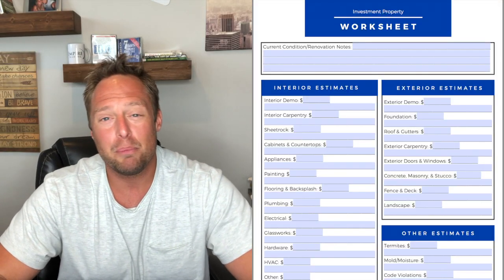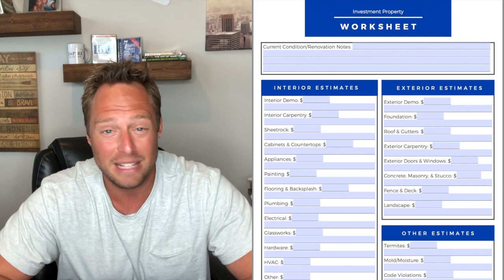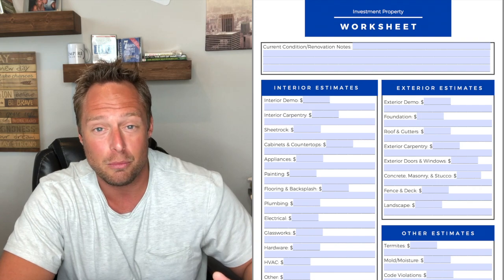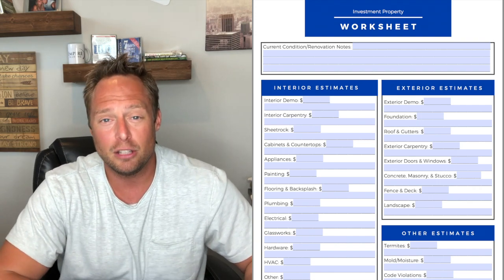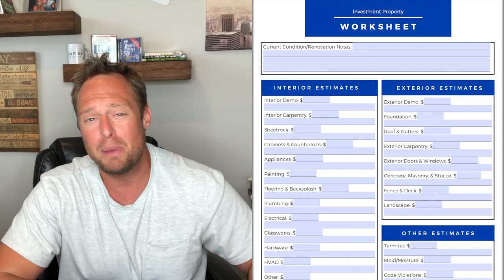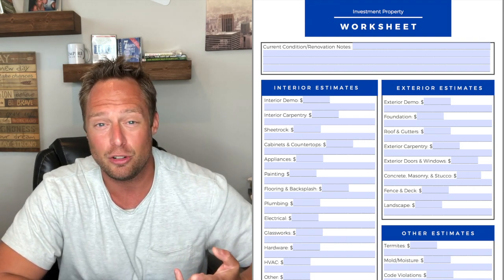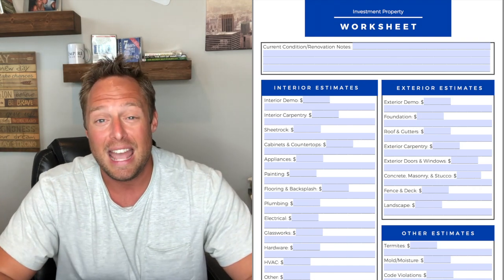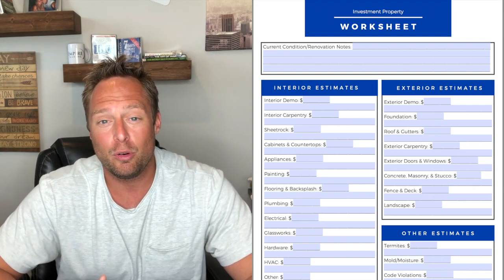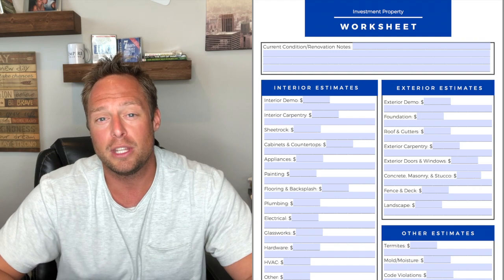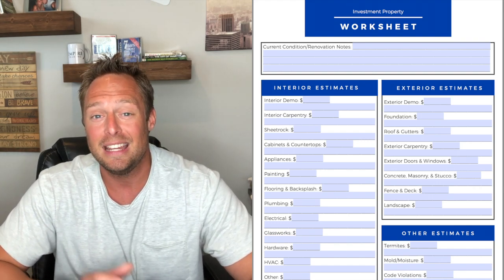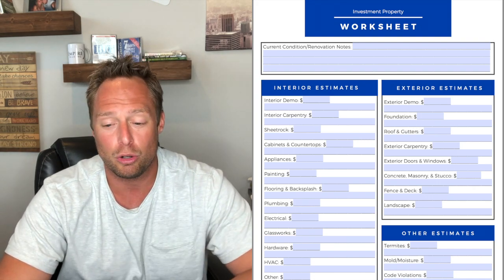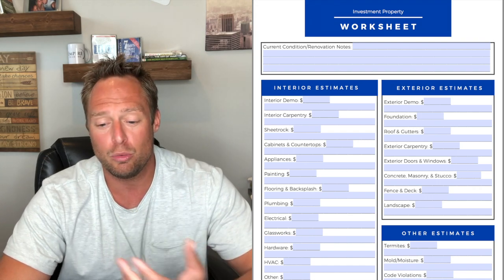Also, in your worksheet, you want to have a place that you can keep track of all the renovation estimates that you're thinking on a property. This will start as soon as you start on your desktop analysis of the property. Before you even get there, you can start making notes and estimates on what might need to be done just based on the MLS description, or maybe a phone call with the agent or the seller. And then once you get to the property, you can fill in more numbers and more information as you're doing your walkthrough to come up with a good estimate of what you think it might be to get that property from where it is today to top value. Your rehab number is going to be a very important number, and that has to be included on your worksheet in order to come up with a good offer price of where you want to end up.